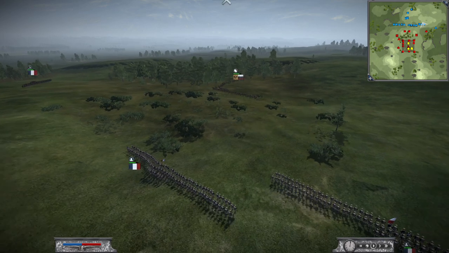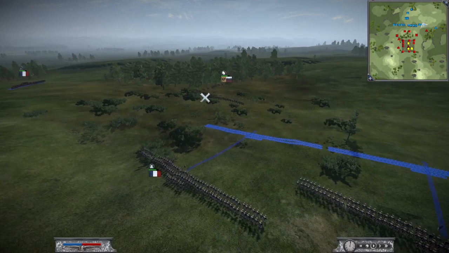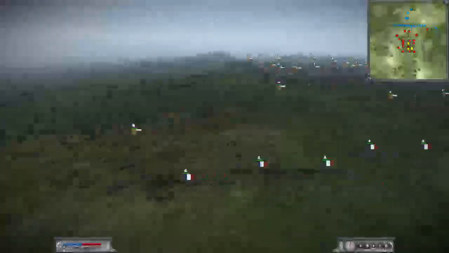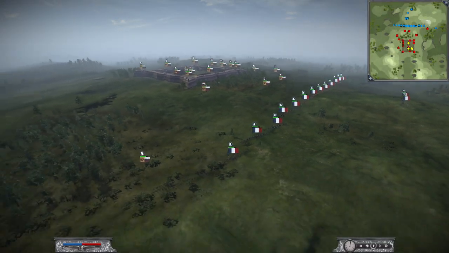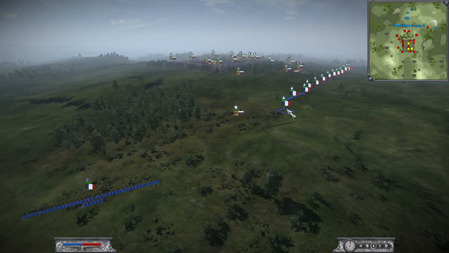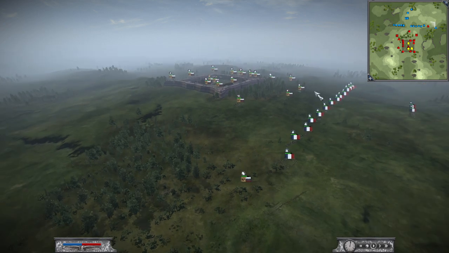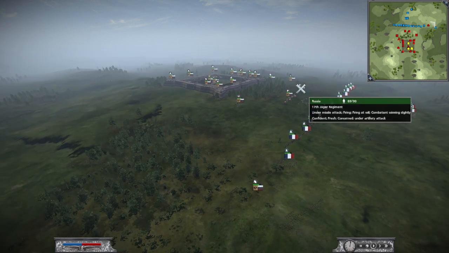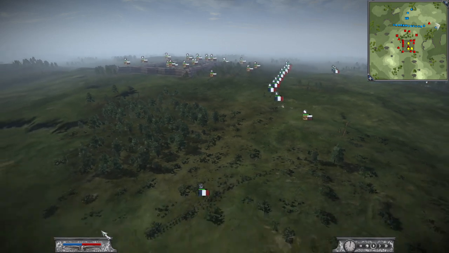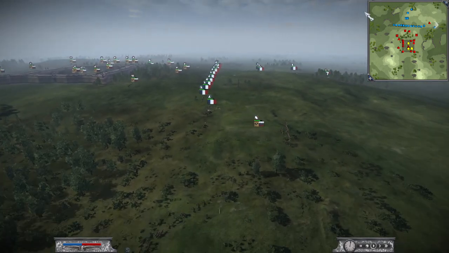I realize this, and I realize there's no way my Chasseurs of Cheval in this situation can win against the lifeguard of horse. So I'm going to attempt to have my Chasseurs of Cheval shoot them, maybe fall back to my square. My men are coming under fire from the Russian Jaegers. The 17th Jaeger Regiment is rather good in terms of light infantry compared to Russia's overall poor light infantry.